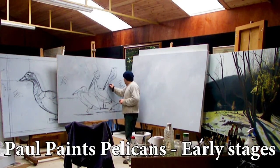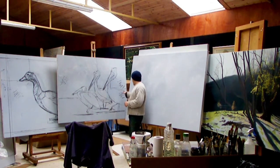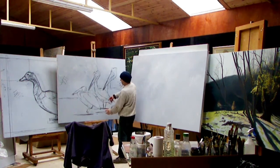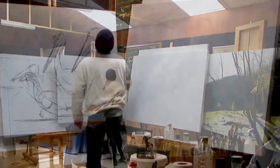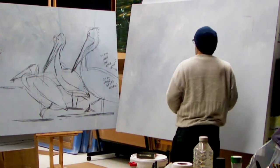I sketched this out a few days ago, and you can see the notes. I'm just wondering whether it wants to be bigger, whether I need a bit more space this side, and certainly more distance this side, and maybe just bigger overall. So transferring these over to that, and then I'm going to get rid of those birds on that canvas.